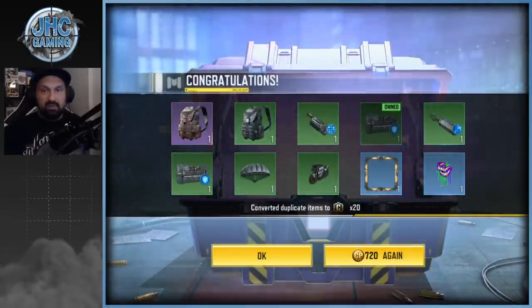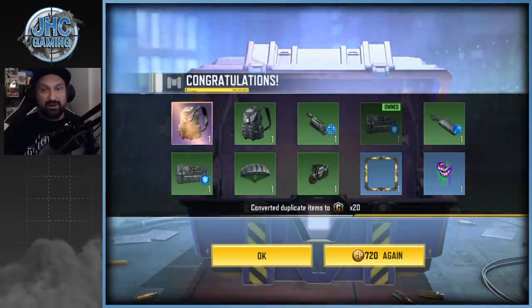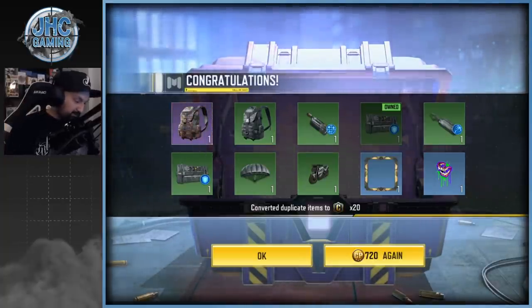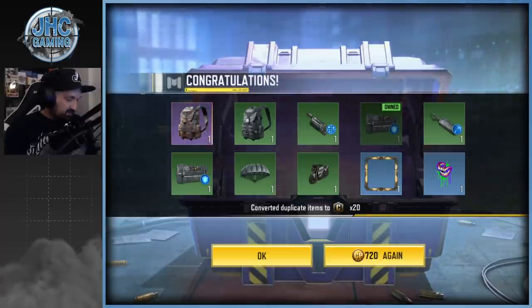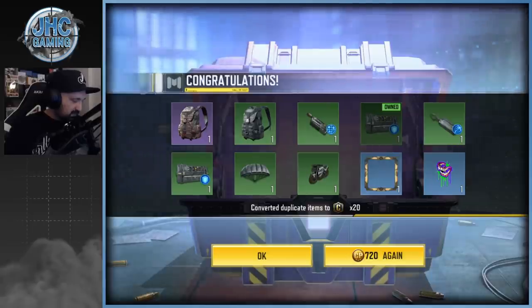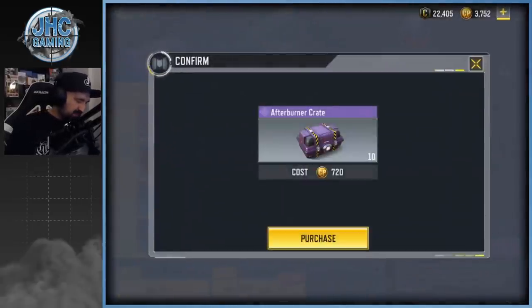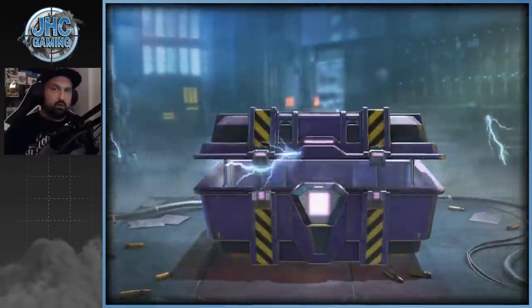Oh, we got the epic backpack. Two rares, but it's the spray and the frame. Probably I'm never gonna use that. And then, okay, we got a motorcycle. That one's not bad at all. The Nightfall skin. We got the parachute and the epic backpack. Let's go again, guys. 10 more, that's 20 total.